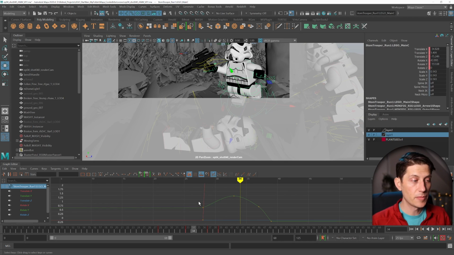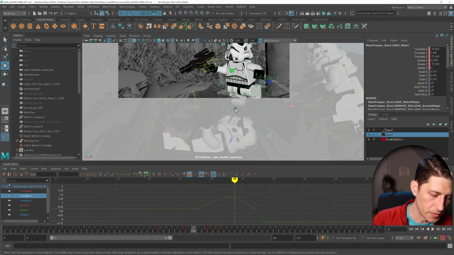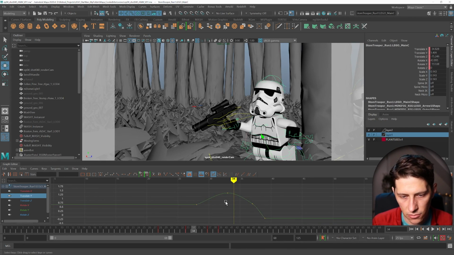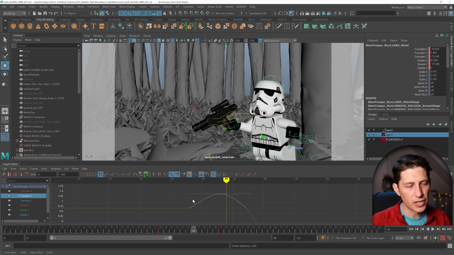So the first thing, maybe you're handed a shot and you don't even know what it is. That's one way to diagnose what am I even going to be adjusting. I'm going to just hit the backslash key there to get back to the normal camera, render camera view. But we can see that this is going to be the one that's going to move him up and down. And we get the note that it should be, let's just say, 50% more.